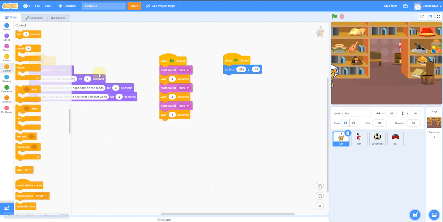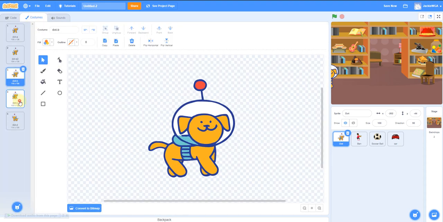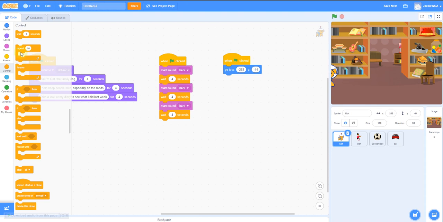perfect. Now I'm gonna do the animation of the dog walking using .b and .c. What I'm gonna do is I will repeat .b and .c several times to make it so that it will walk.